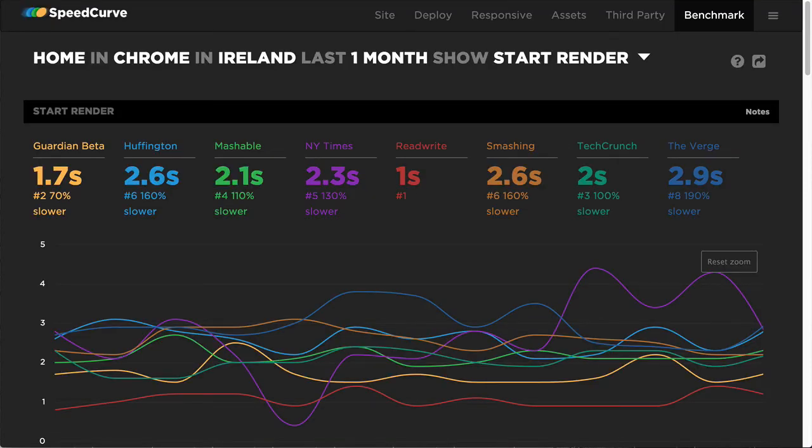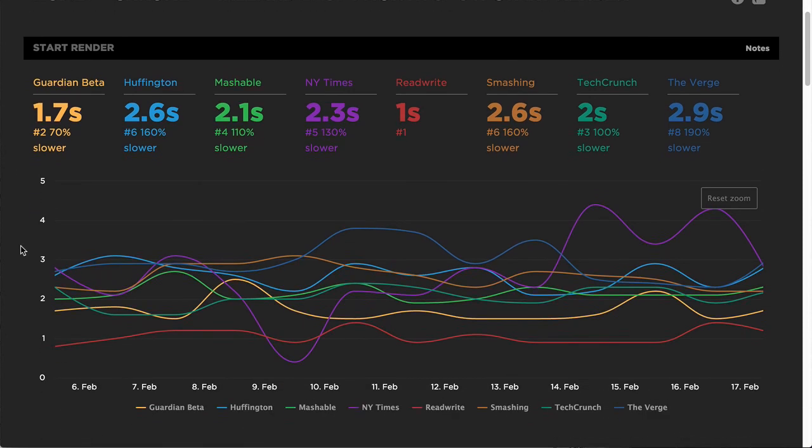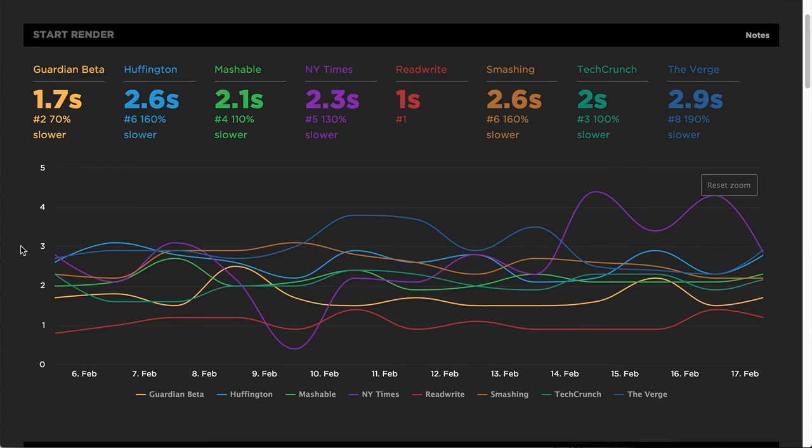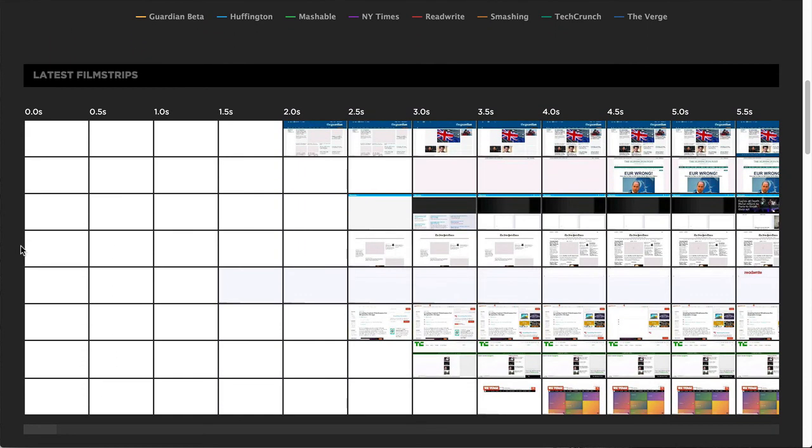And this is an example of having multiple sites with a bit of history, and you can see how useful it is to compare that user experience across these different sites. And you can use things like the film strip view to really motivate other team members or even your CEO to go, hey, look, we're this much faster or slower than a competitor.